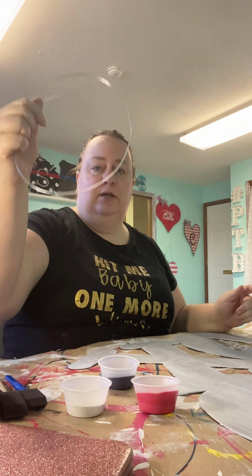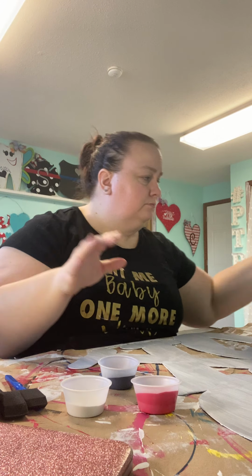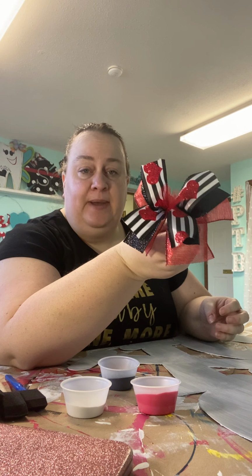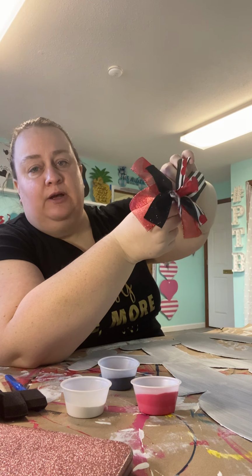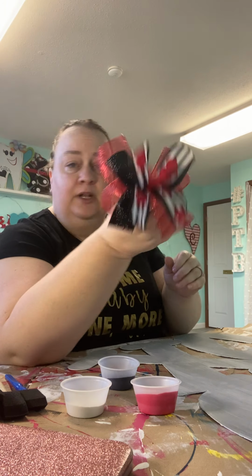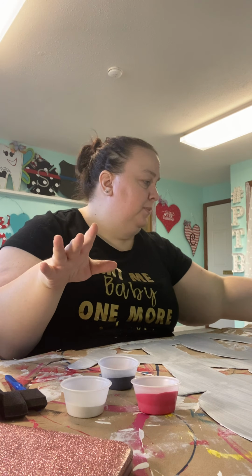And so this is stainless steel, and then as always, our shapes are galvanized steel, so they'll never rust. And then the first thing that's gonna go bad on your shape is your bow. If your paint kit was packaged in a bag, like a shopping bag, this was on the outside of your bag, okay? So this is your bow for your shape. And again, yours will probably look different depending on what colors you chose, okay?